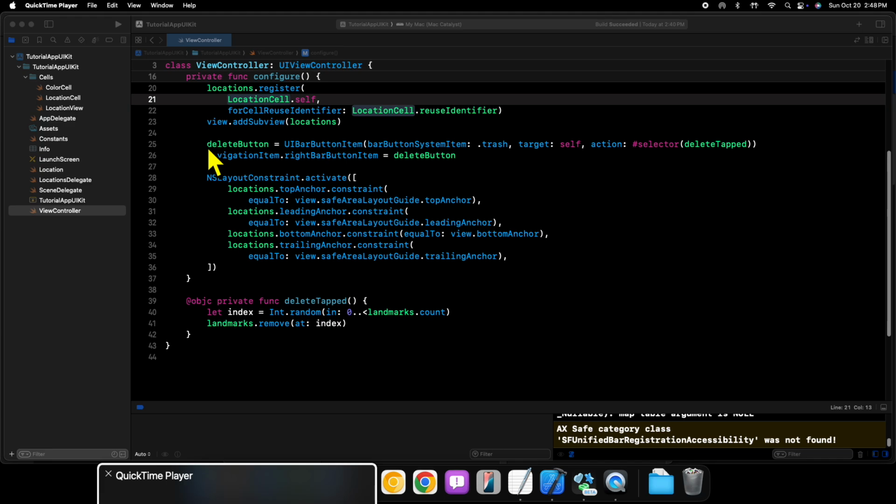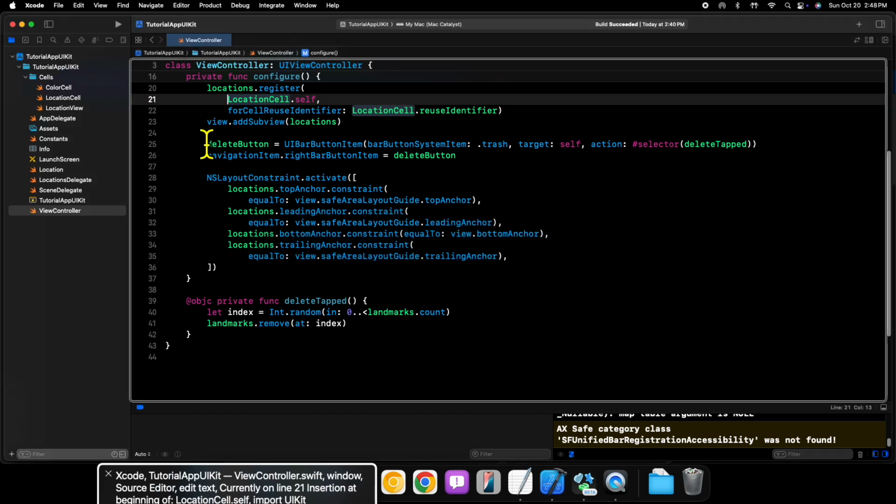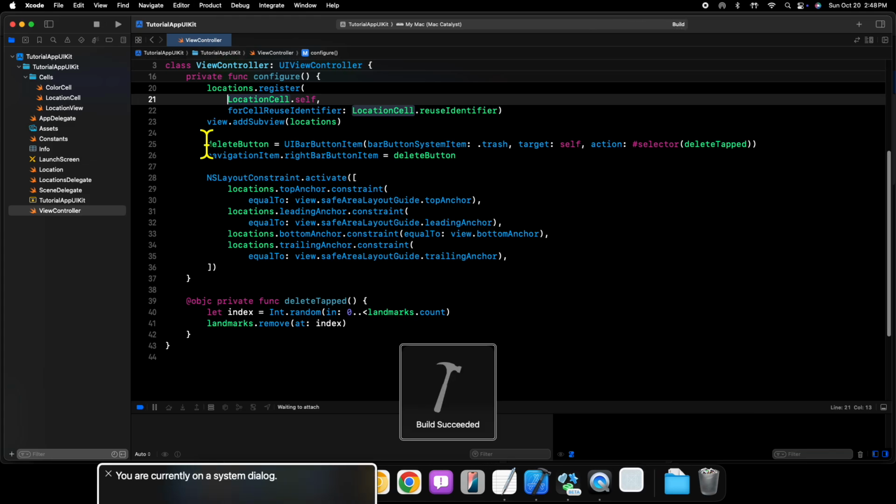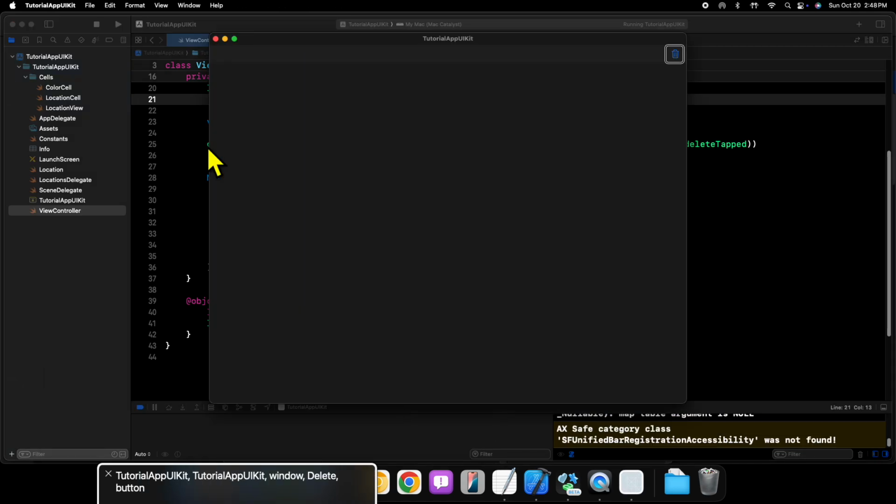All right, now that we've taken a look at kind of what these things are and how they work, let's actually start implementing it. So inside of Xcode, let's go ahead and run our app so we see what we're working with as a starter. So to start with, we have a navigation controller. This navigation controller has a view controller inside it. This view controller has a UITableView that takes up its entire safe area. And this is where we're going to display all of our data.